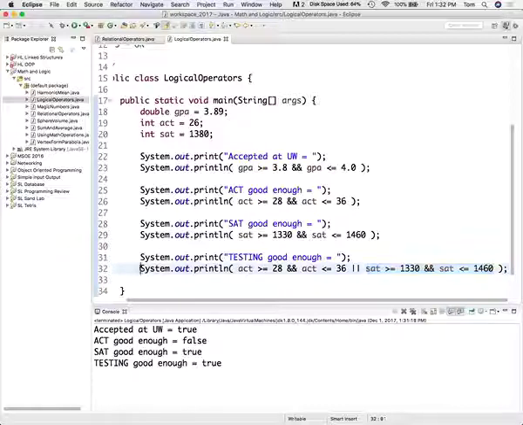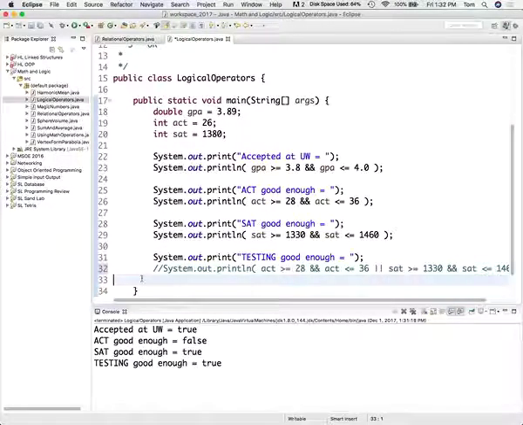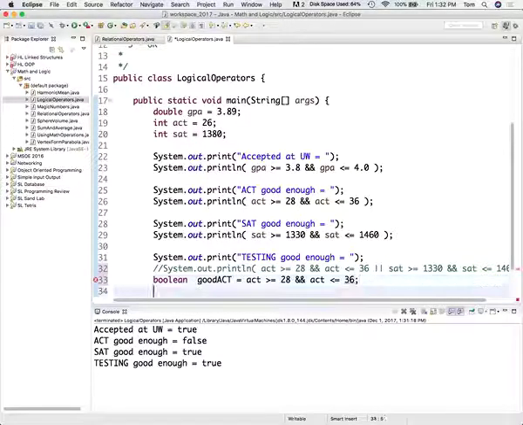So what I'm going to do is I'm going to comment this out. And instead of doing that, I'm going to go Boolean good ACT equals this stuff. And then Boolean good SAT equals the SAT condition.